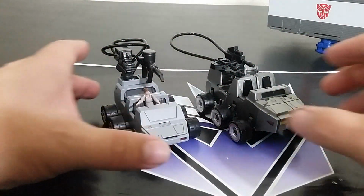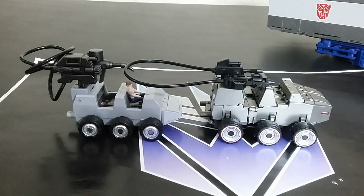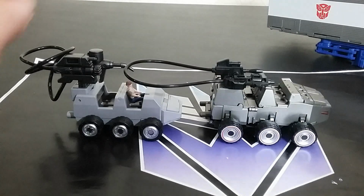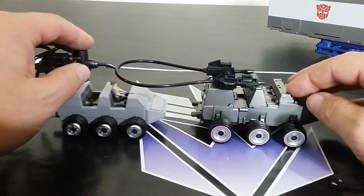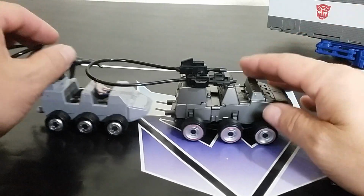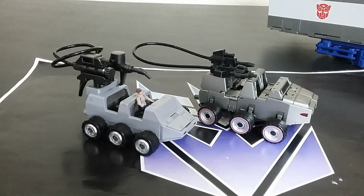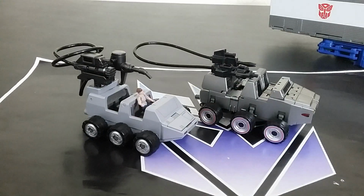So now everybody's wondering, how does he compare to the MP44 roller? He is bigger than MP44's roller, and so with that, now I don't have the 10 anymore. I sold that off to a friend of a friend that really wanted it, and then he sold it for like half of what he sold. Oh, I don't know. It was crazy. But anyhow, this is still really cool to have it bigger, but everything still works well with the MP44 set.